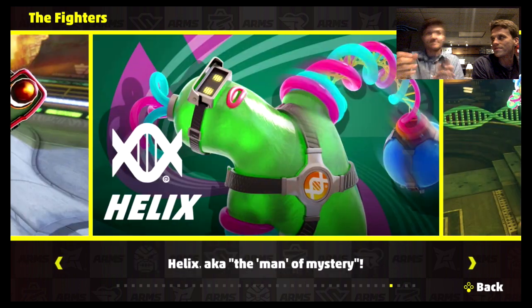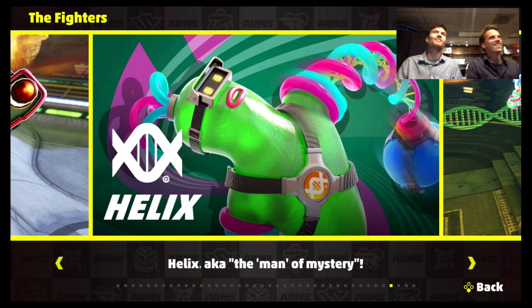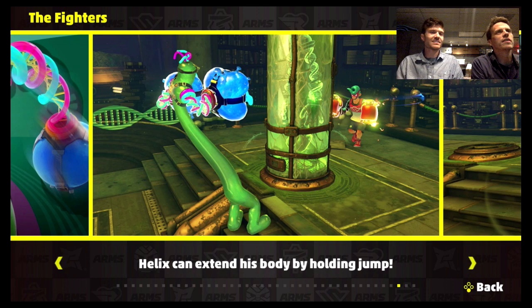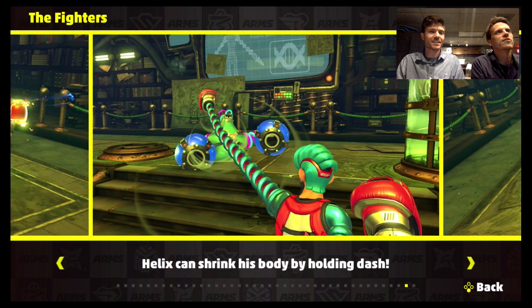And here's Helix, this is my favorite. He's kind of just like this green blob. The man of mystery, man in quotation marks, obviously. Helix can extend his body in weird ways. He's like stretchy slime. Like Stretch Armstrong. Yeah, exactly.